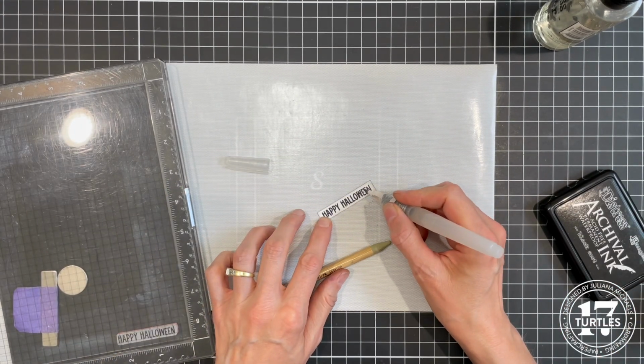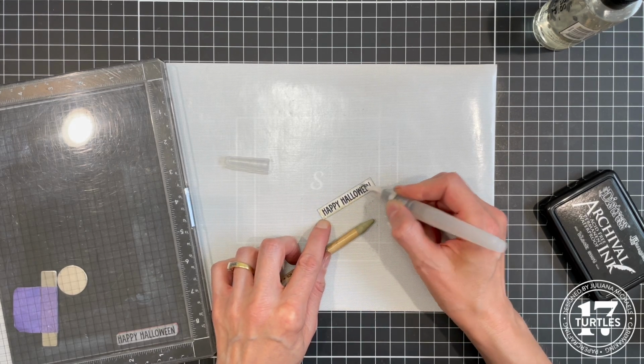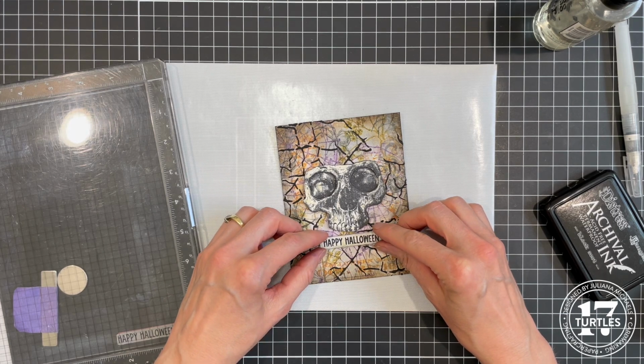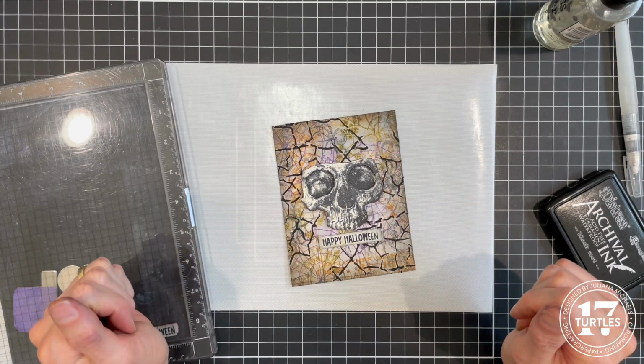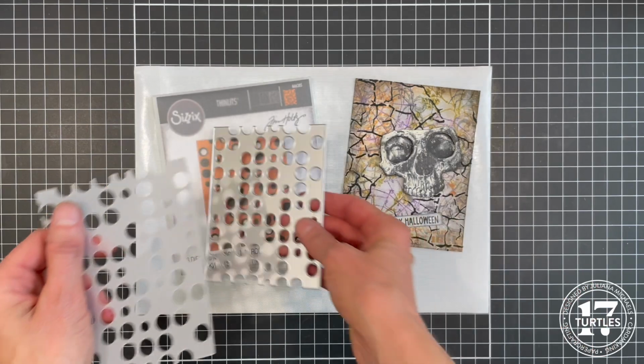To grunge it up a little more, I applied some color using the old paper watercolor pencil on my water brush. I then laid out the pieces to see how things were looking, and I still feel like it needs something more texture. So I took the Sizzix Layered Dots die set and cut a piece of vellum using the top layer die.